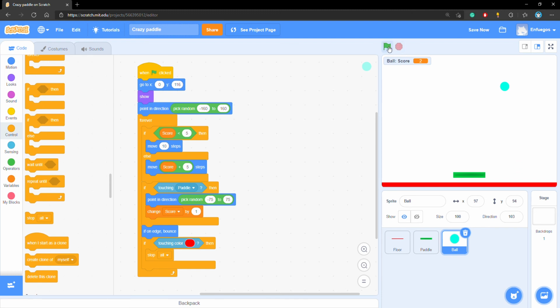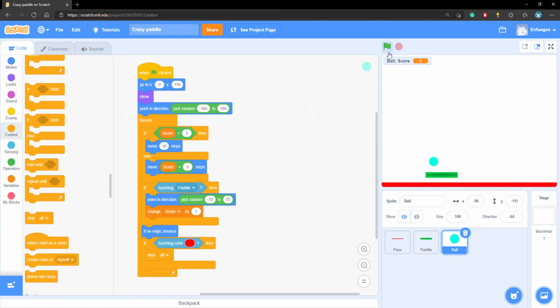So now let's click on the green flag. Let's test, let's see if it works. And if the ball touches the red, do I die? Yep, there we go, the game has stopped. Okay. And let's test the paddles. Do the paddles work? Yes, I'm getting points, 4 points, and 5 points. Okay, so now we know our points are working.